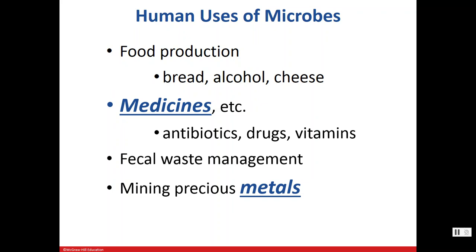Some precious metals that we extract, for example, gold. One of the things that's needed to extract gold is arsenic, and arsenic is very toxic to the environment, and now they use bacteria to basically remove the arsenic from the byproducts that they use in mining gold. So there's a whole bunch of different examples of mining where they use bacteria.